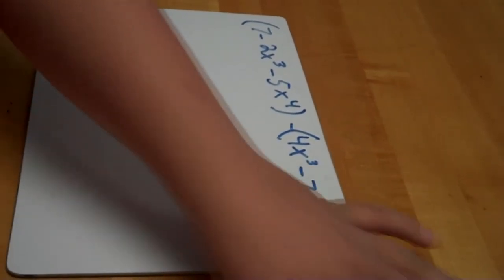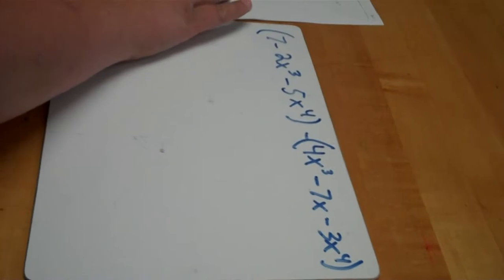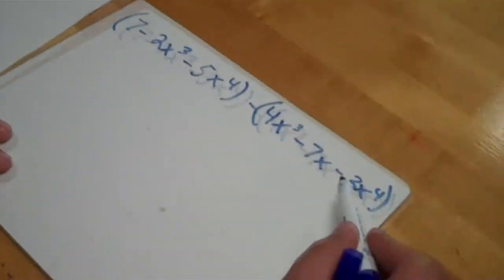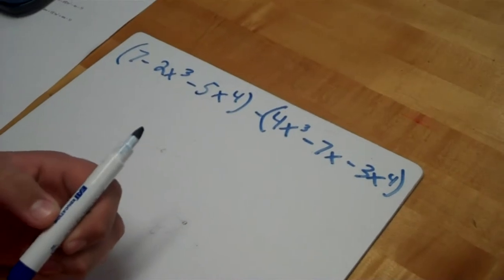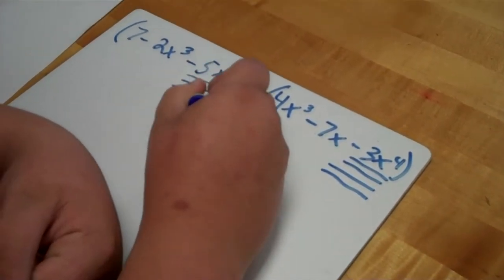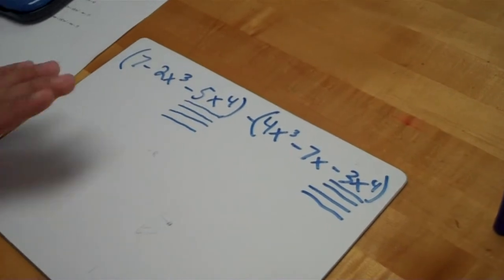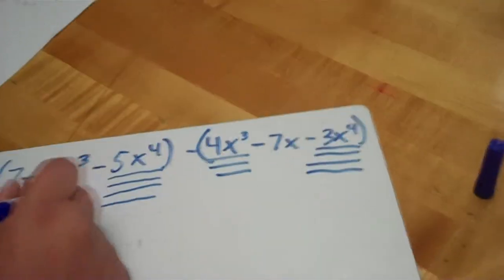Here's what we got on the lineup. We got these numbers here, and these have the biggest exponents, the 4. So we're going to put 4 lines underneath them, which is just a little thing that we do here at the polynomial school to kind of just make life easier. Number of exponents.